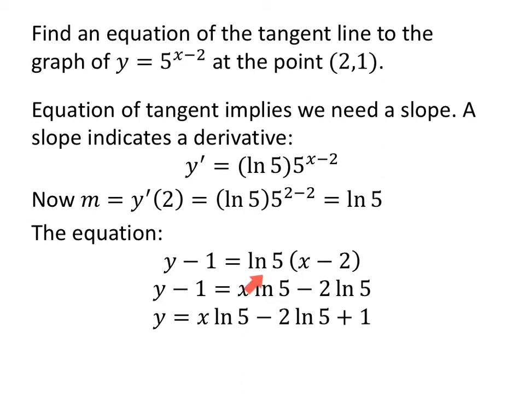That is our slope. We now have y minus 1 equals m times (x minus 2). Distribute on the right, and then add 1. We're going to leave this in exact form. Do not use your calculator to find a decimal approximation. We don't care. This is the exact answer. This is way better.